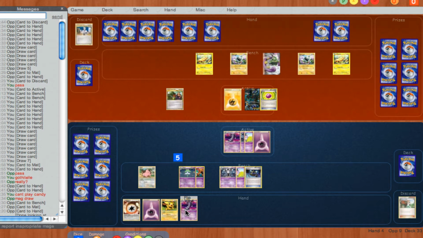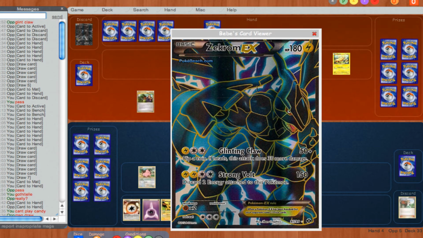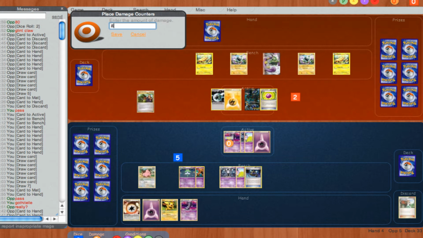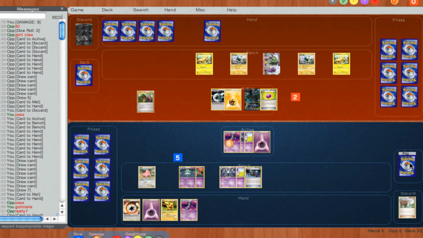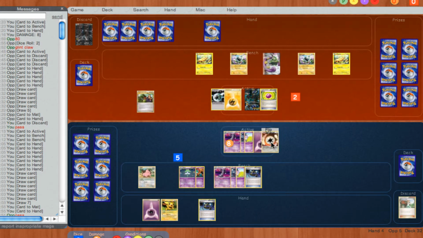The reduction of 20 due to Eviolite by Zekrom every turn would mean that it would be a two-turn KO against him. He does get the DCE on me, and he does roll heads, so he's going to do 80 damage here, which is not good for me, but I can deal with it, I guess. Now I feel like it's probably smarter to play the Rescue, and I'm going to have to pass here, which is unfortunate.